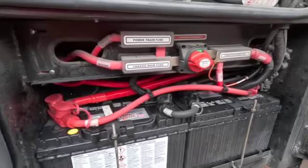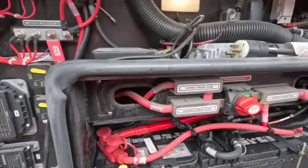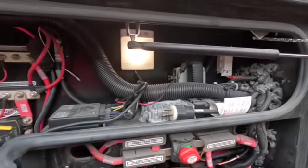Part of the preparation when you're going on a trip like this is to have everything clean. I'm working now on the electrical compartment. I've got to be very careful because it's all electrical and I don't want to put any water in it. I've washed down the batteries. They're pretty clean. Did it with a hose, but the rest of it I've got to do by hand and with a rag.